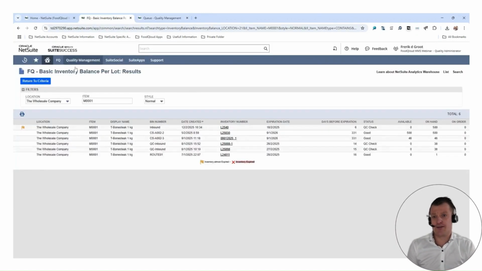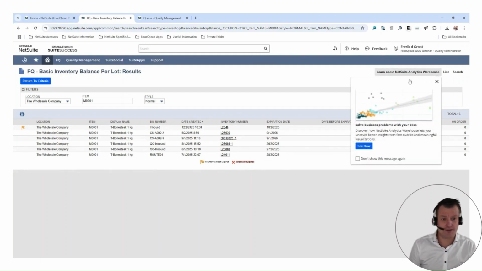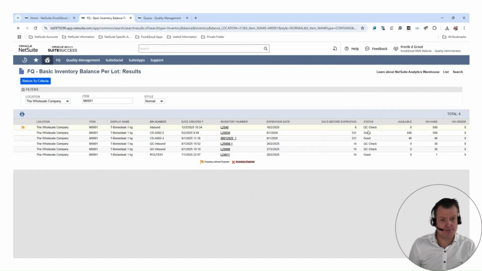It will be putting the inventory status not on QC check, but on good. This takes some small time, and when I refresh it, it's not yet processed, but the workflow will trigger the event.